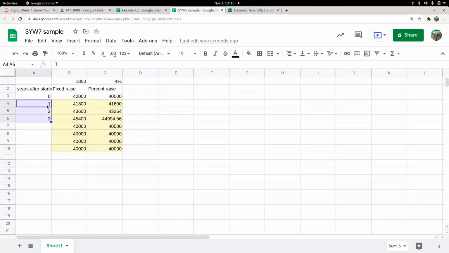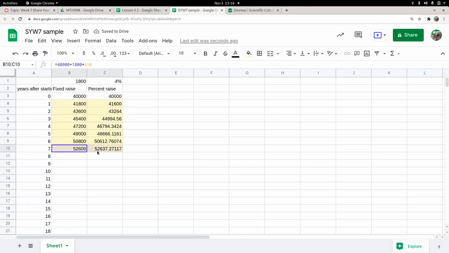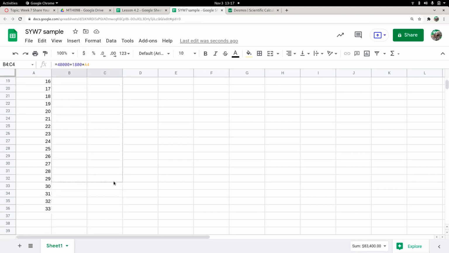So to fill down the years, I just highlight a few of them and fill them down. And I want to go down to 30. So somewhere down here. And then I can just fill these two down. And let's make those pretty dollars and cents first. Just go back up here. Dollars and cents. And we'll fill those down again. Over the other ones is fine for 30 years.